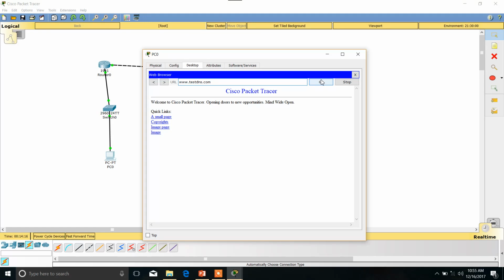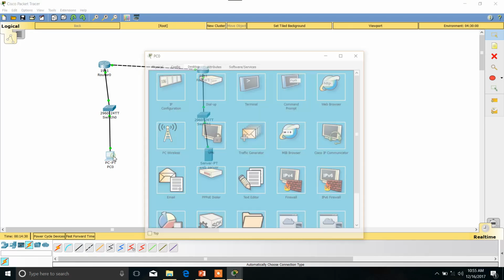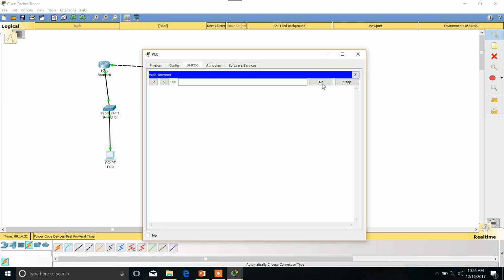So here you can see we are having this page again. I guess because this page was initially open, you will not see the changes. So I'm opening it again so that you can easily see the changes. Web browser, and I am writing www.testdns.com. Go, and this page has opened. So we have implemented the DNS successfully.